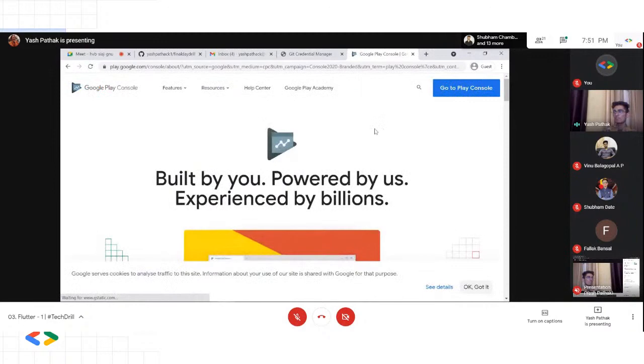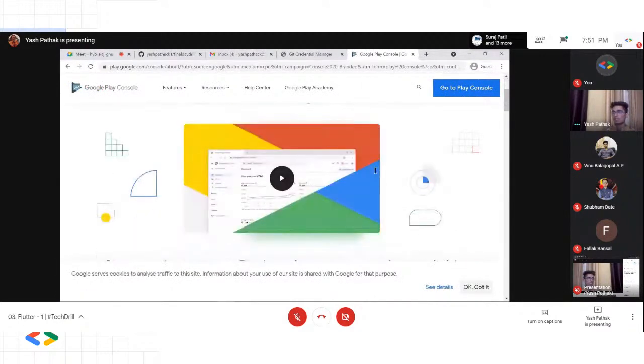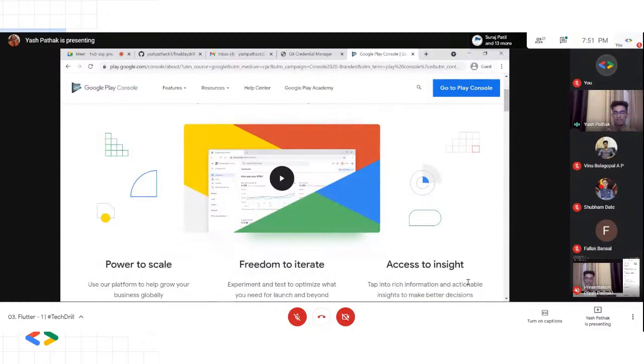Google Play Console is the place where we launch our application on the store. It gives you entire insights, like where your application was installed, what the screen time of the user was, how many times the user closed and opened the application, what the time spent was, and on what component and screen the user spent their time. All of these are available from Play Console.